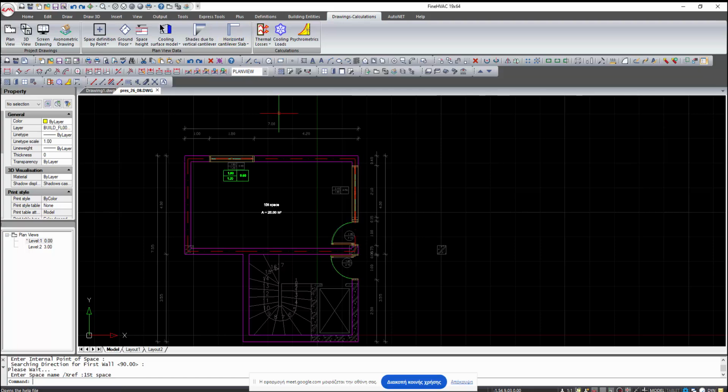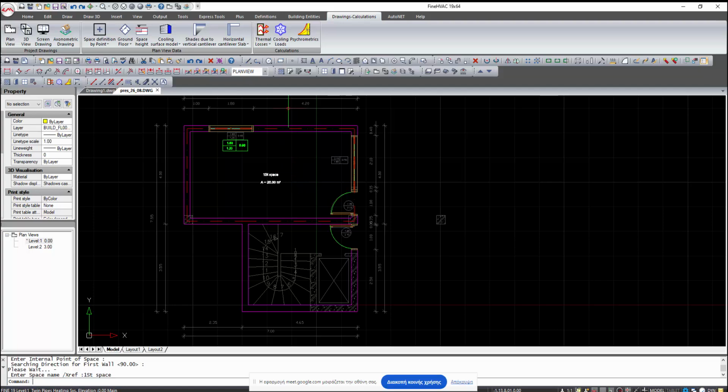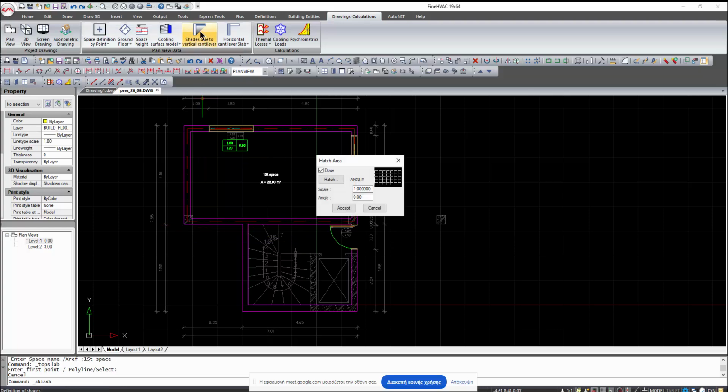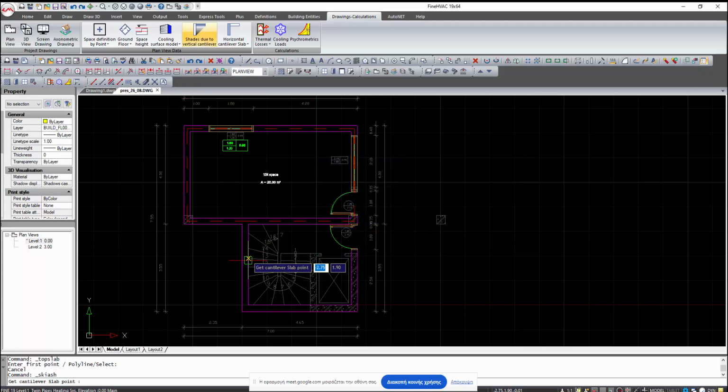Again, I can now select the shades due to vertical cantilevers and horizontal cantilever slab. For example, horizontal cantilever slab means, let's say vertical cantilevers first, select accept, and we know that the wall is going to shade that wall.